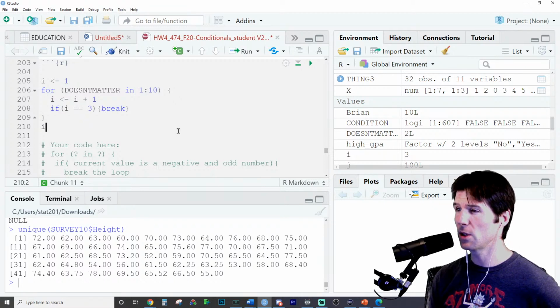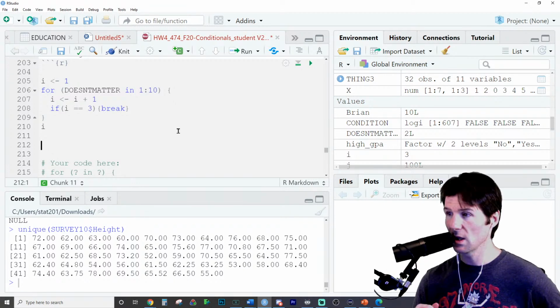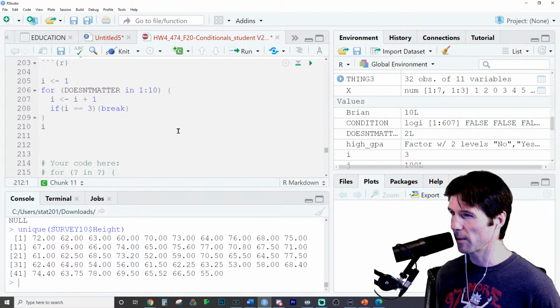Have we gone to number 3? I think we just did. Number 3 was just the last segment. Thank you, Taylor, for asking. We just did the nested for with the matrix, number 3, I believe.